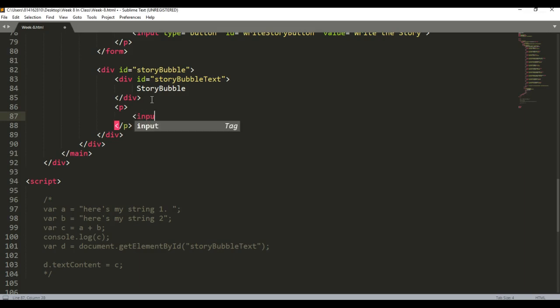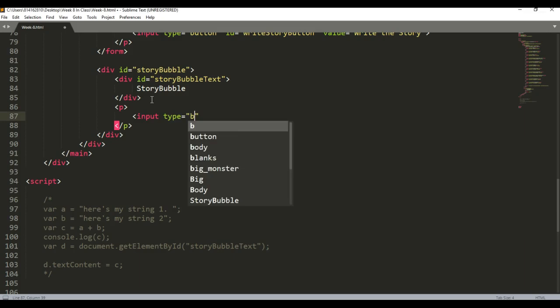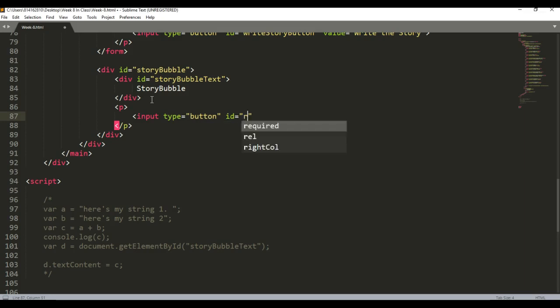Put the input type equals button. I'm going to give it an ID so I can get a hold of it. This is going to be rewrite story button. And I'm going to give it a value, which is the text that goes in the button, of rewrite the story.